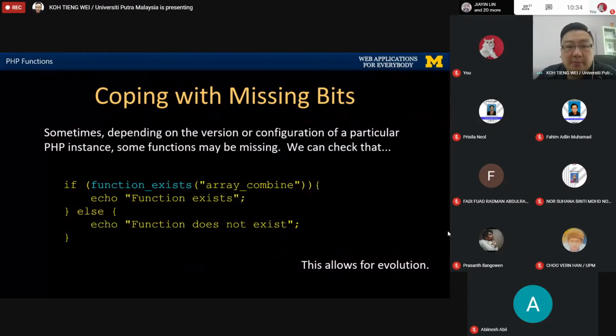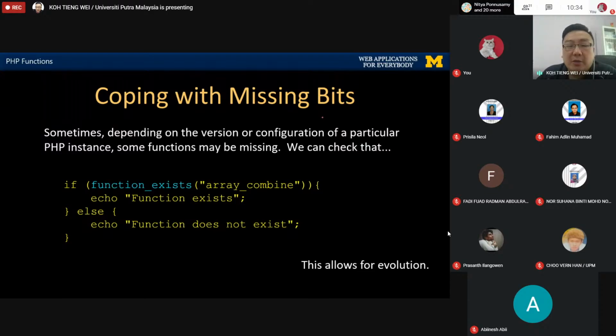Now, in PHP we have a lot of functions, and we have PHP 1, 2, 3, 4, 5, 7. Every version of PHP could have some functions that might not be available.